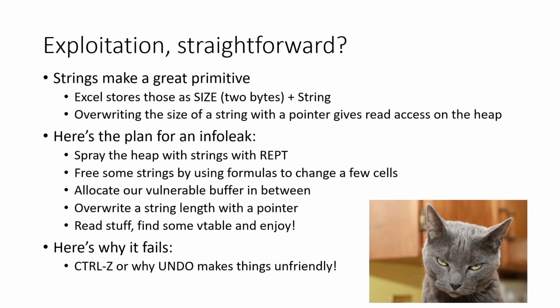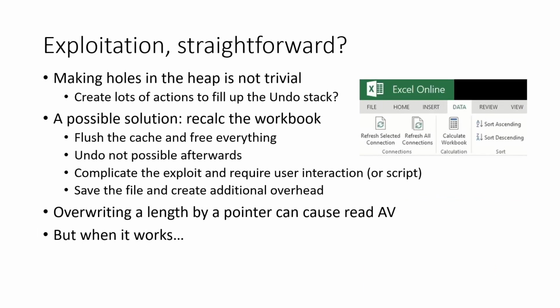I didn't even consider this at the beginning. So it took me at least a couple of hours, good hours, probably days, to realize what was going on. I just couldn't free my strings. So once you've got that in mind, there are several scenarios where you can work around. The first scenario would be to exhaust that undo stack. Just enter so many actions that in the end Excel would be forced to free those strings.